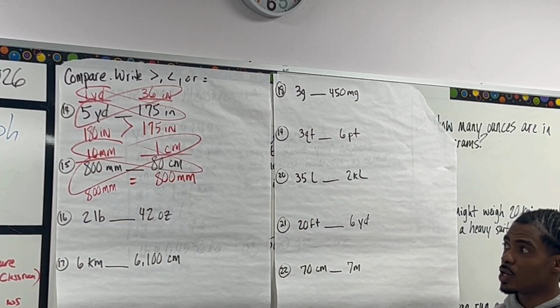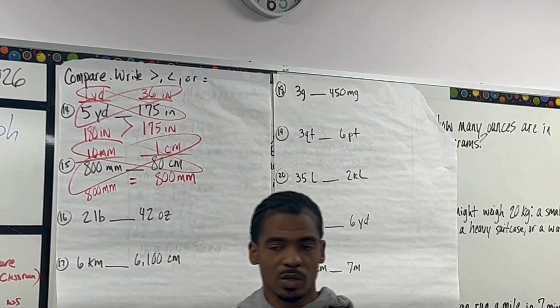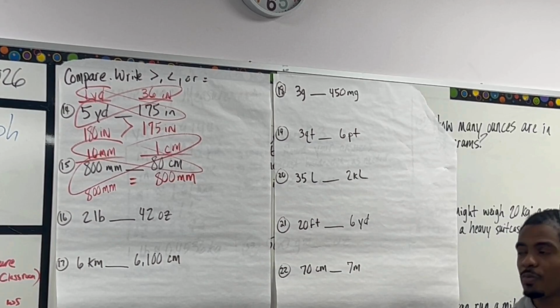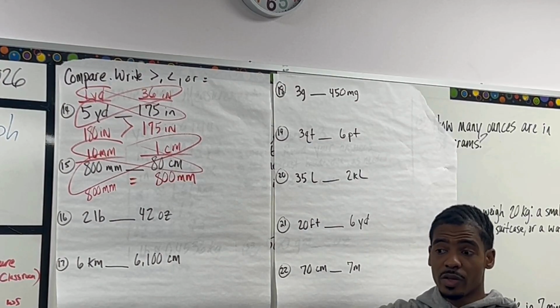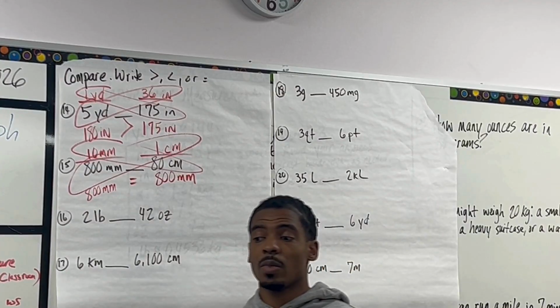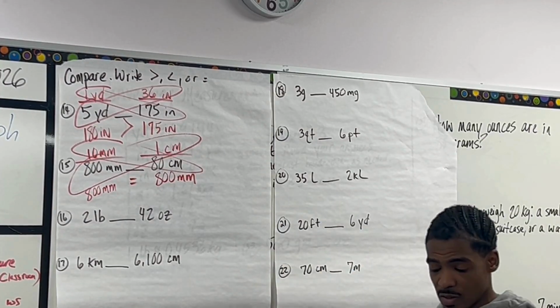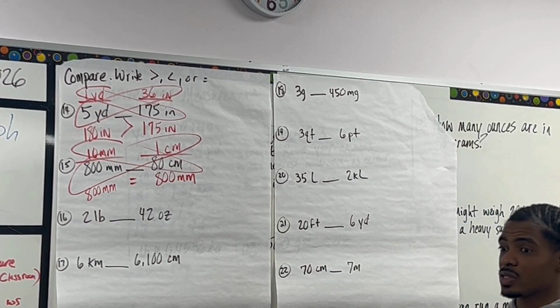Like I said, we've been working on our proportions for a while. So if you are still struggling with the proportions, we'll be at least doing this for the rest of the week. We'll try to get better at that. But use your conversion sheets, and as we're going along throughout the week, try your best to start memorizing some of these if you can.